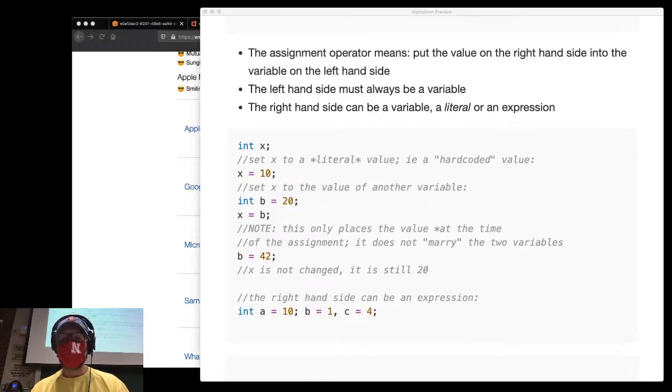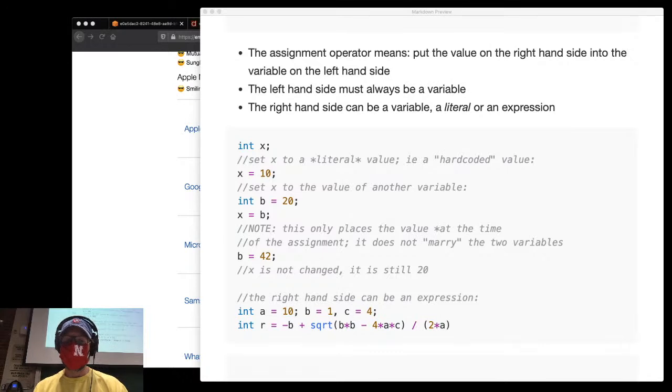I can say int r is equal to negative b plus square root. There's my square root value from the standard library. I'd have to bring in the standard math library, excuse me, to actually use that value. Plus square root of b squared, b times b, minus 4ac, all over 2a. Right?